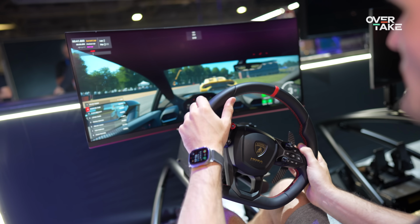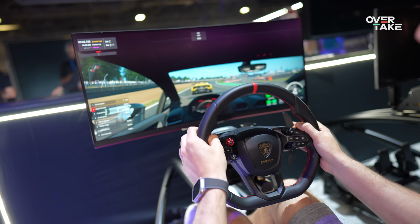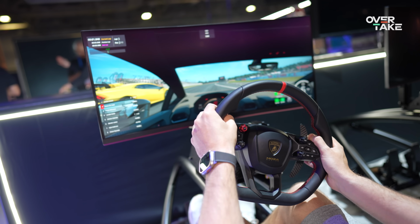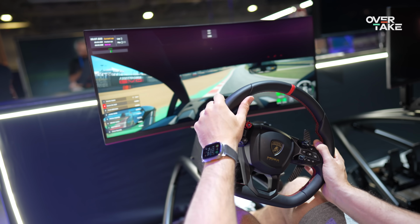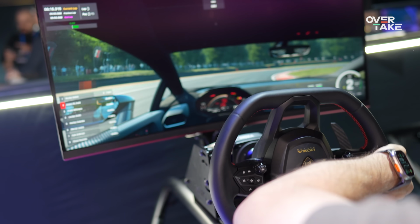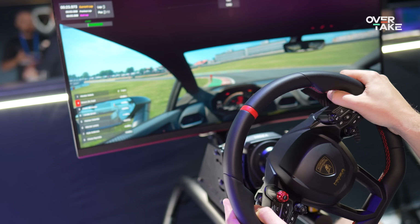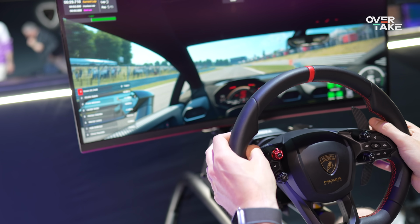Yes, the whole structure and body of the wheel is pretty light material. Also the smooth and fine force feedback details get through the body of the wheel in a very pleasant way. So I also like that they decided to lower the size or decrease the size a little bit compared to the real wheel in the car, just to have a little bit of a better inertia when driving in the simulator. And it also does not cover too much of your like screen view. If you have a slightly smaller diameter, it really helps in that regard, so you don't have to mount it like super low.